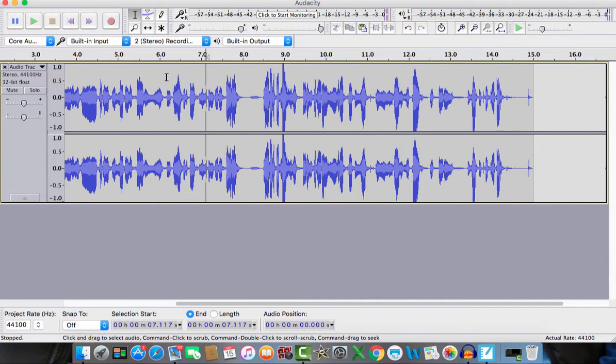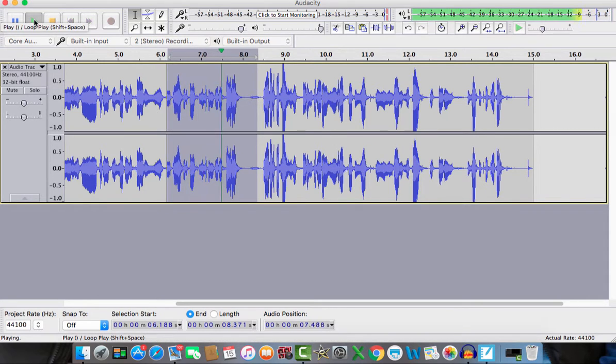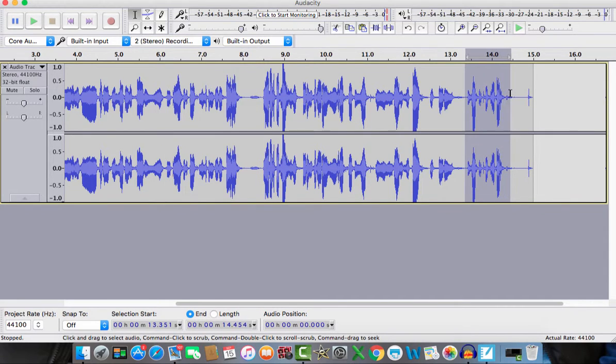I can listen to what my recording sounds like again by highlighting. Whatever you highlight is going to receive the next action. Select play. Your dog is barking and it's going to be recorded. Okay, so that's what I want my audio recording to sound like. So far, so good. This last part here, let me go ahead and listen to that because I'm going to show you how to copy and paste something.